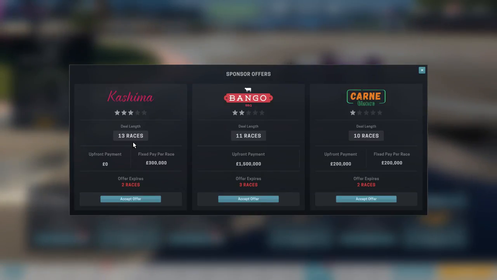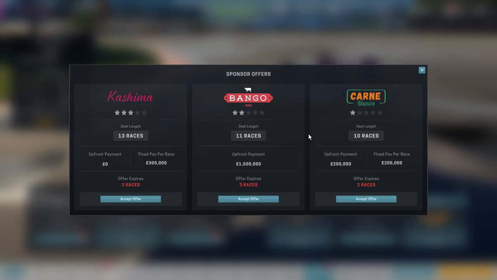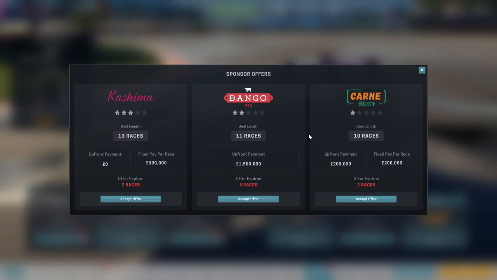Okay. Second one, Bango Barbecue, they're paying us 1.5 million, but they are paying it upfront in a lump sum. Now if you're building any buildings in your HQ, or if you want to build a lot of parts, you could take one of these, but I would prefer to go with these guys, because if you do the sums here, 1.5 million upfront means this is less than 150 per race. That's about 135, I would say, roughly. So 135, and these guys are paying 300,000.